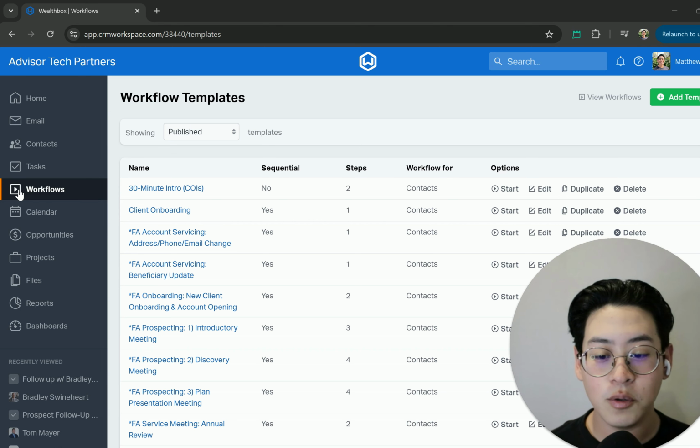So we're going to show you effectively in your CRM in Wealthbox how you can start doing that by leveraging the workflows and reports tab, so that when you are actually starting to track the account openings at your firm, you can see how many are getting done in a week and how many of them are being opened up in a week.